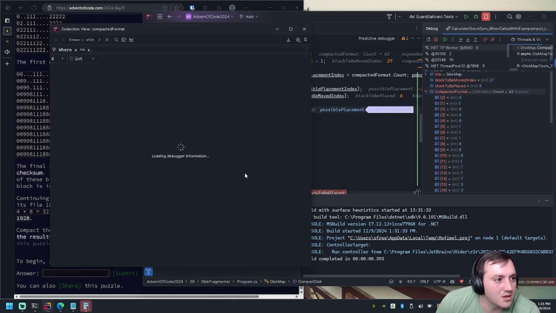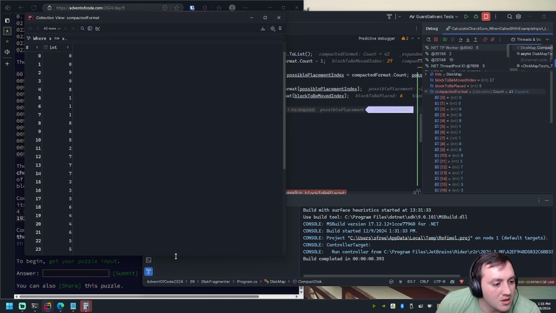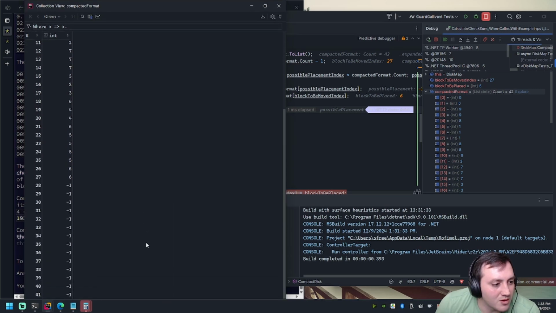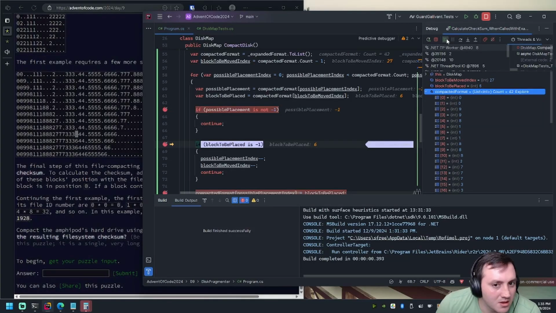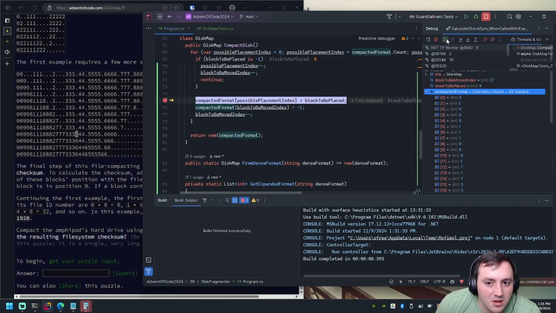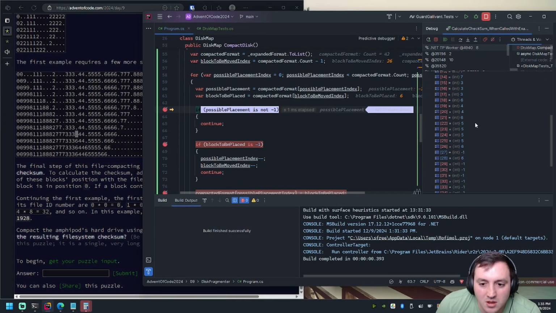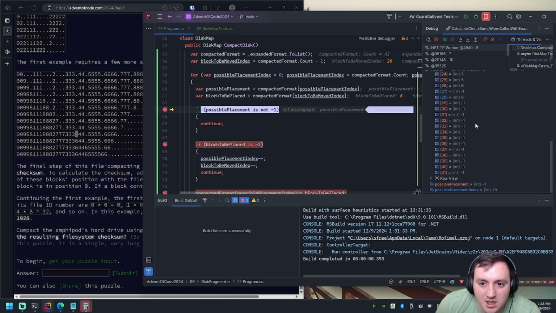Let's make sure. This really shouldn't move anymore. But it is. It just shifted the 6 around again.